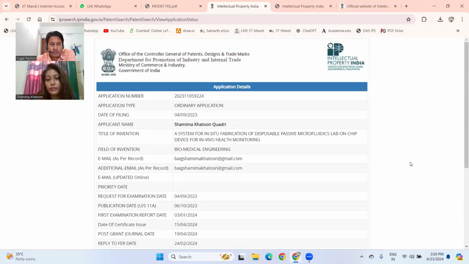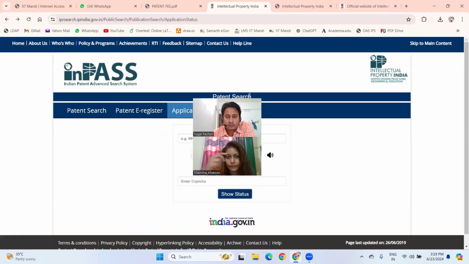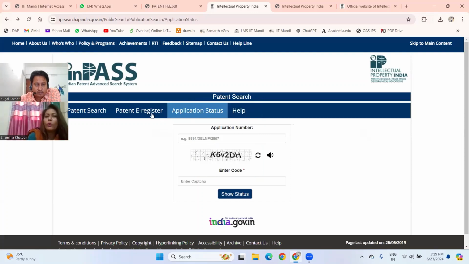Okay. Now you can go to patents. Should I go back? Okay, here we can also download the forms. See, that is not required. All the forms are available. Okay. From this only we can download all the forms.